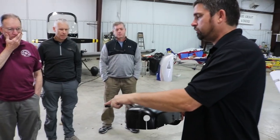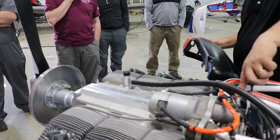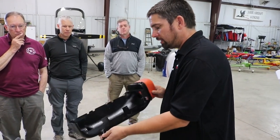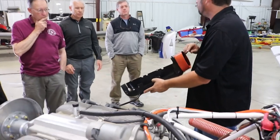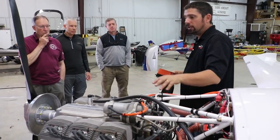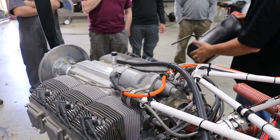The other thing included with new engines and firewall forward kits is this little tube right here. This air duct goes on this side of the engine, and you can see that tube is pointing backwards toward your ignition coil. If you have an older engine where the builder didn't put it in — they didn't come with them 10 or 12 years ago — get some aluminum tubing and make yourself a blast tube. On the inside, we have them protrude into the air duct, coming in a little ways, with epoxy and flox making a good bead. When this is pressurized, it'll blow air through and keep the ignition coils cool, because that coil is up on top of the engine where all the heat is. The other air duct down on the floor has a similar blast tube going to that ignition coil as well.